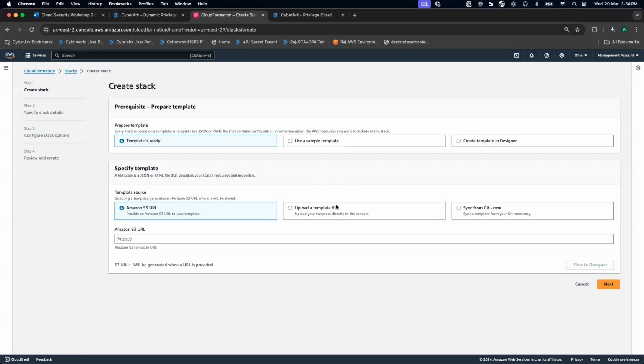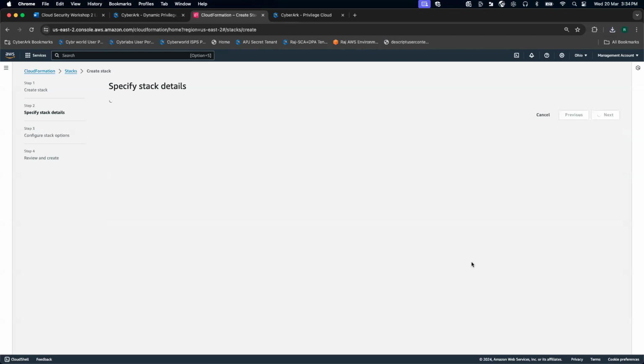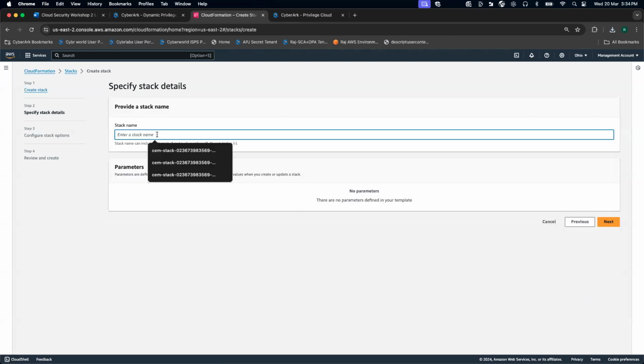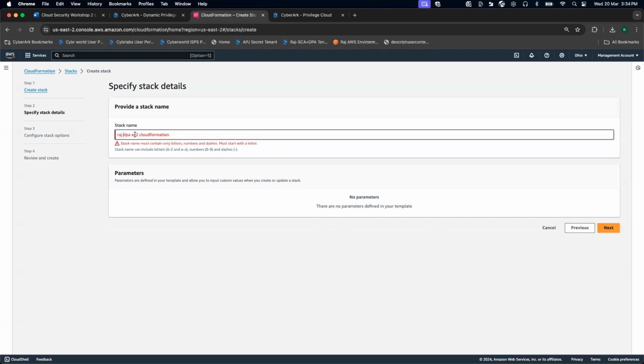Here we are going to upload the file you have just downloaded, and then click on next. I'm going to name it Raj DPA EC2 CloudFormation. You can name it whatever you want because it will be done within your AWS account. Okay, we cannot use space. My bad.